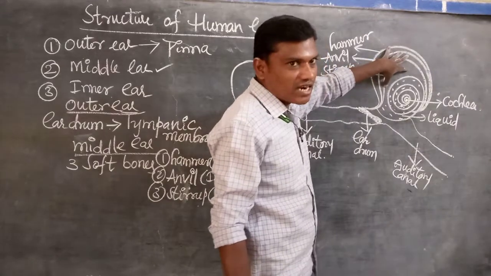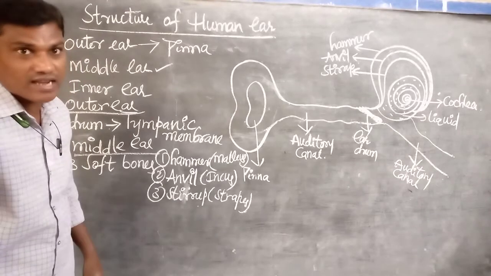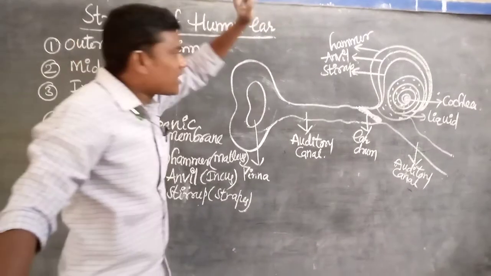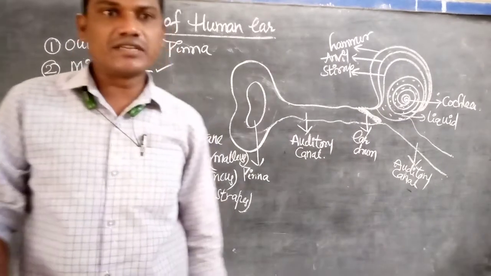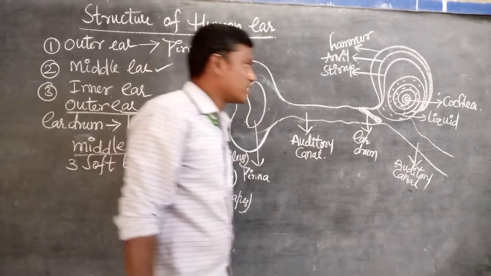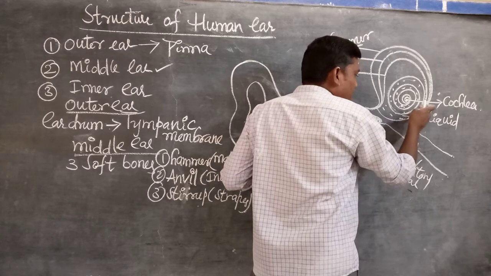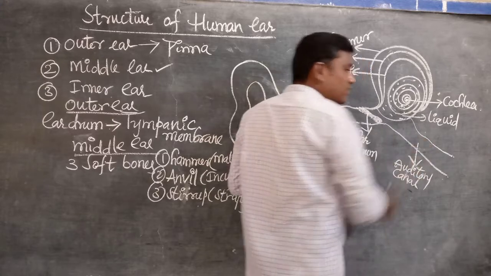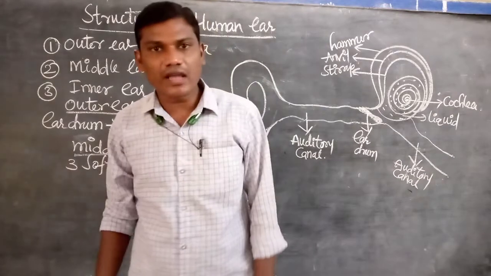After that, when the sound signals touch the three soft bones, which are solids, we know that. Is it correct or not? That's why the frequency of the sound increases very highly. Then again it travels through liquid and is slightly reduced. The sound enters the cochlear liquid, and after passing through it, it enters the auditory canal. This auditory canal is further connected to our brain.